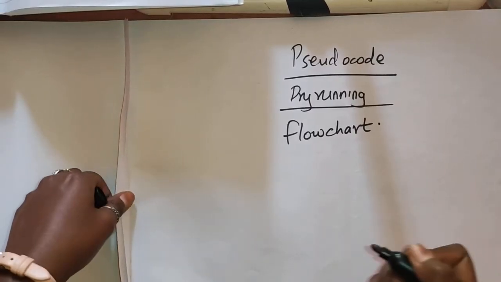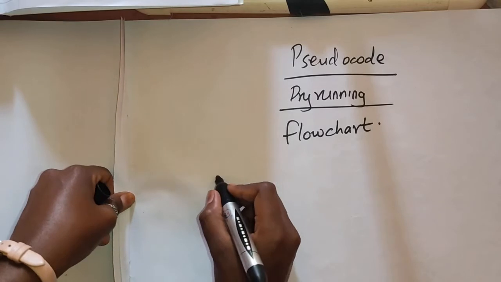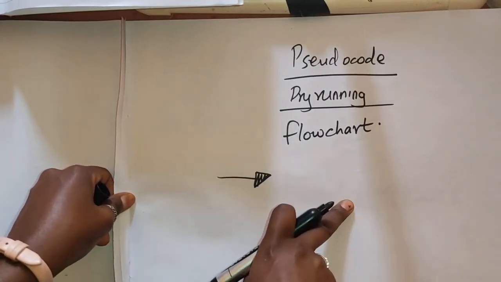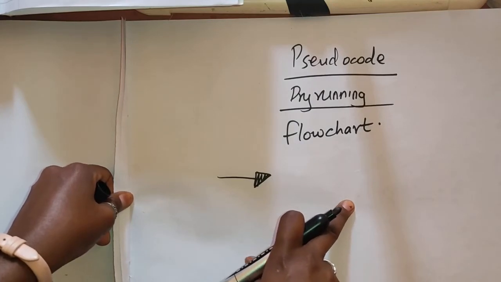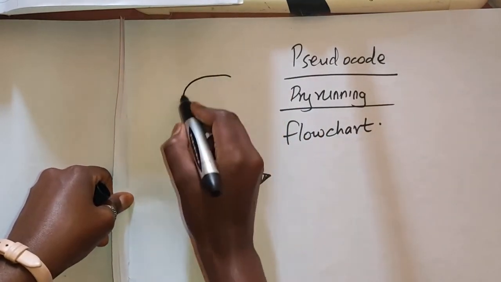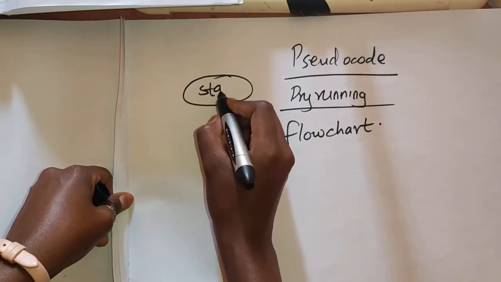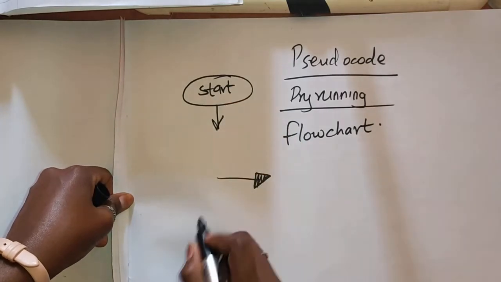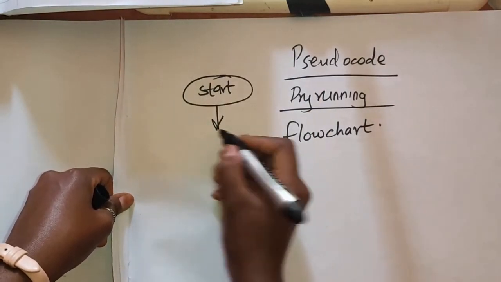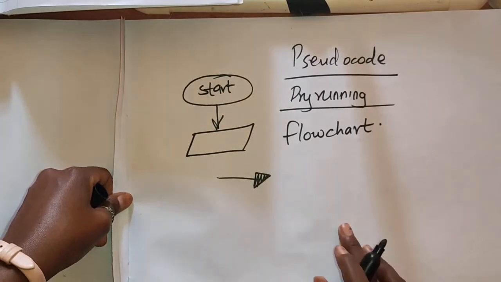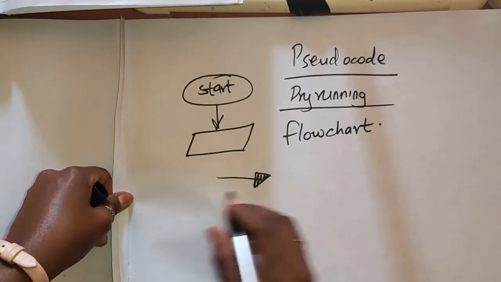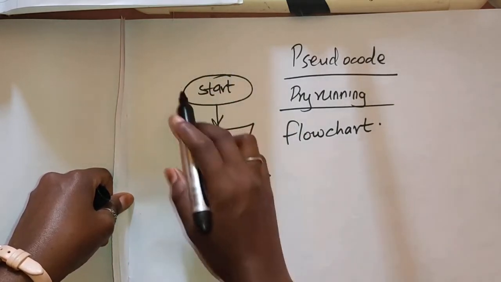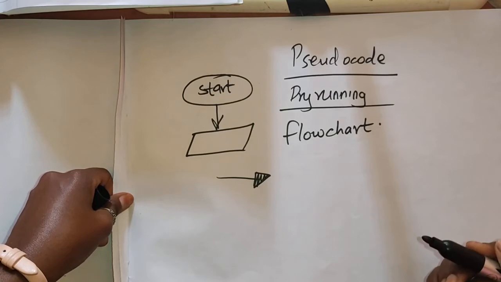So when it comes to flowcharts, we said we have different symbols. For example, this shows the flow of actions, if I may call it. Let's say you've started your program. I mentioned this shows start. Then that symbolizes the next action to be done is maybe inputs, right? So this is what we're looking at. Different symbols or shapes represent different actions.